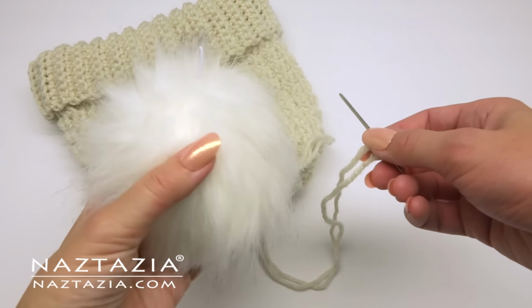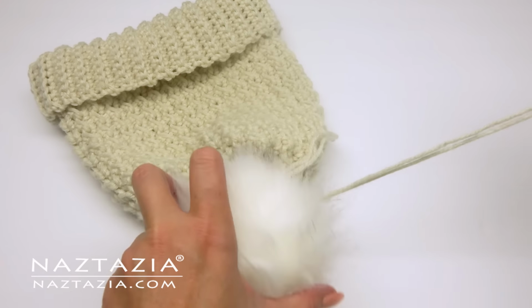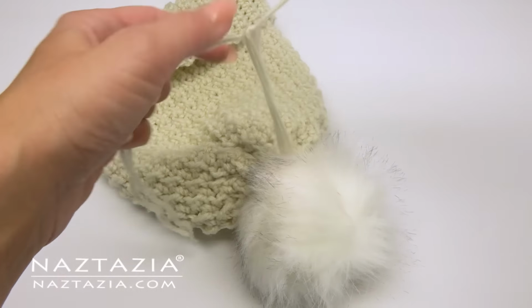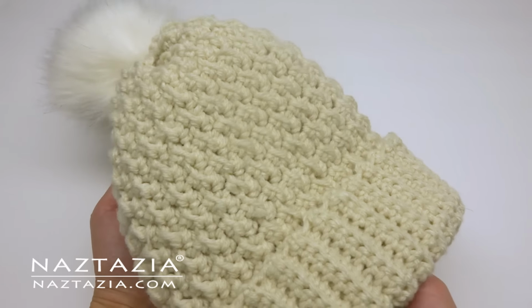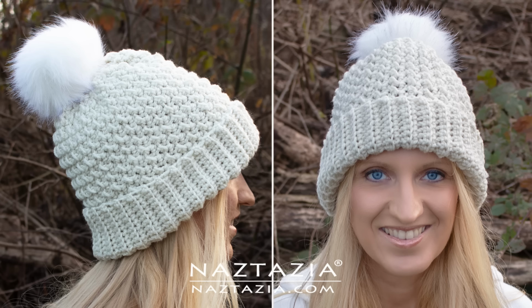The fluffy pom-poms are rather popular these days. I use the ends that gathered the top of the hat and push it through the center of the pom-pom and out the other side. Then I tie and knot the pom-pom to the top of the hat like this. And this is how I make my easy winter hat.